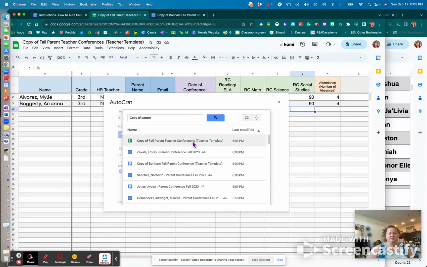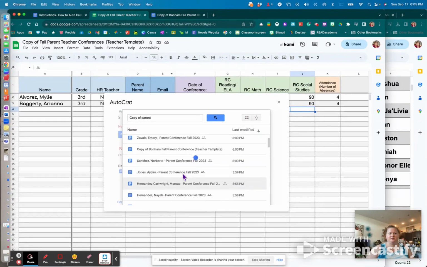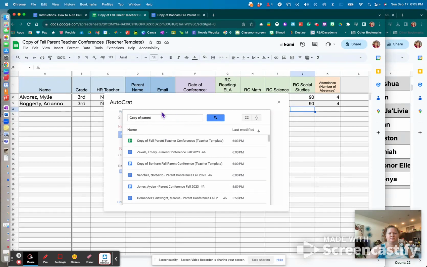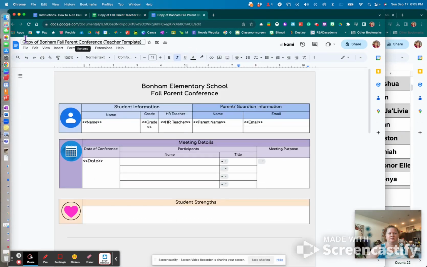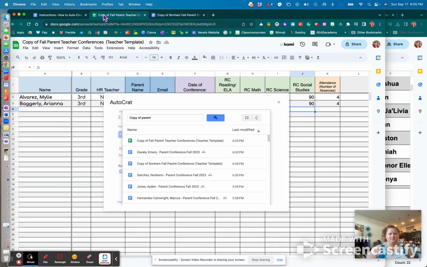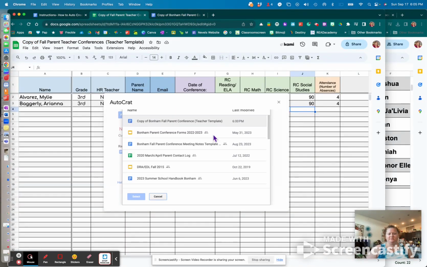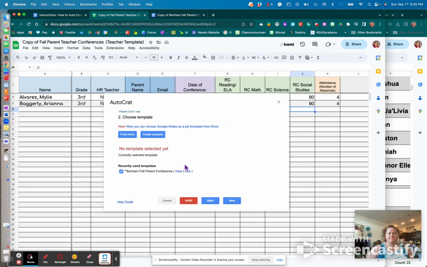There it is. Nope, that's not it. I've created too many examples, and then I now can't find my stuff. Okay, here it is. So that's my template. Okay. And then I'm going to click next.